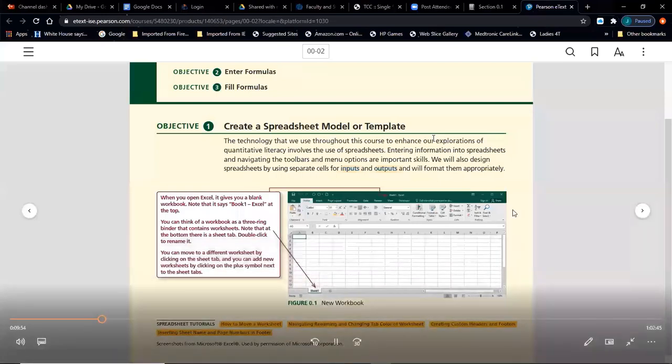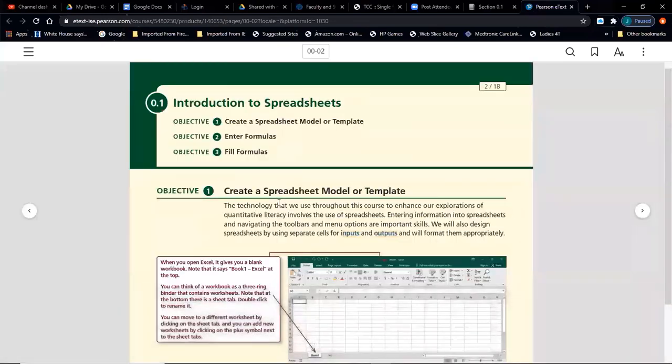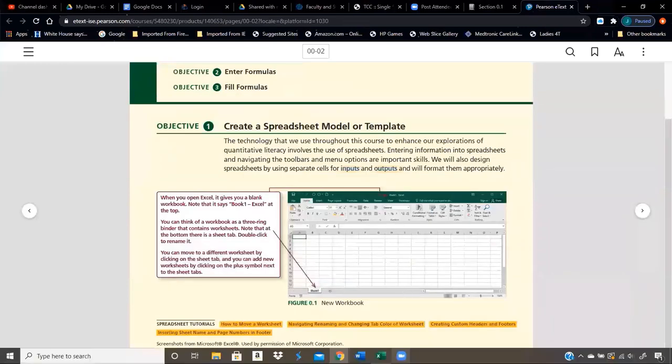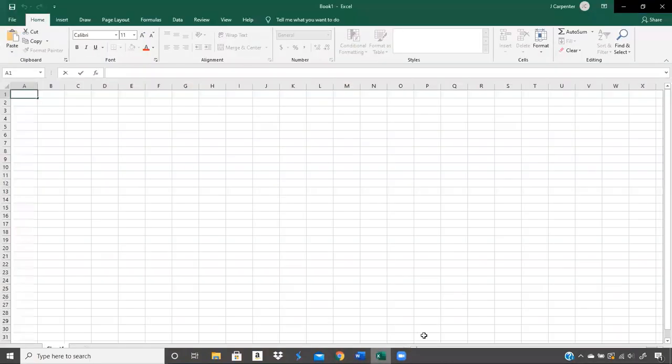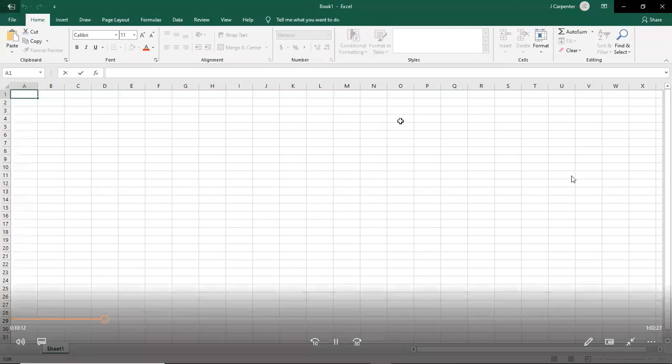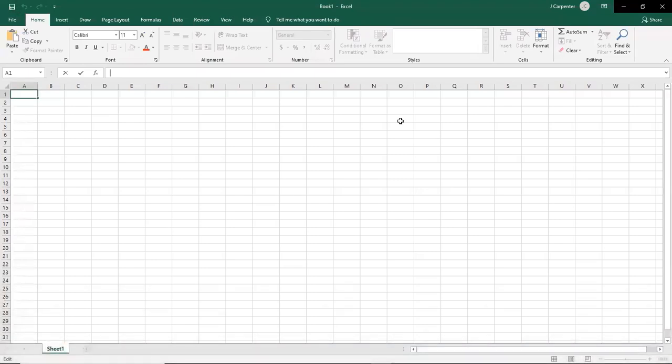Okay, so Excel. The reason it's called Excel is because it uses cells and it's excellent, right? We can excel with cells. So when you open Excel, if you're using Excel and not any of those other programs I mentioned that you're not supposed to be using, if you're using the downloaded version of Excel and not the online version, which I said you're not supposed to be using because all of those other things have problems and will cause you to lose points on assignments, I guarantee it. This is what Excel will most likely look like.